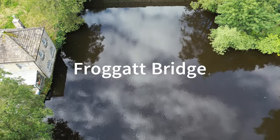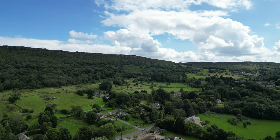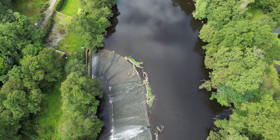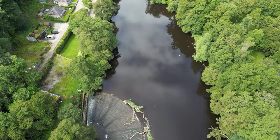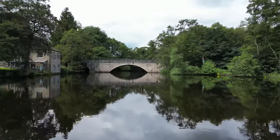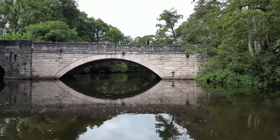Now this is a list filled with some of the most beautiful spots in the Peak District, but I'm not going to lie to you — number eight, Frogatt Bridge, is not one of the most beautiful spots. Don't get me wrong, it is lovely with Frogatt Edge in the background, but it is near quite a busy road. So why is it on the list? It is good if you want to do a long swim, however the main reason is for bridge jumping. Bridge jumping and cliff jumping are some of my favourite things to do, and there are quite limited spots in the Peak District where you can do this — that's why Frogatt Bridge has wormed its way onto the list.